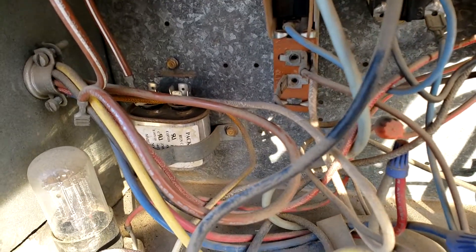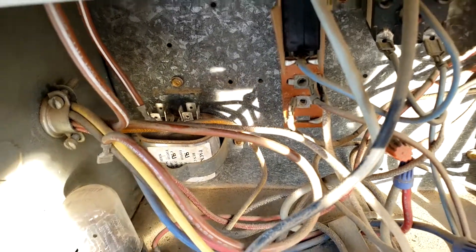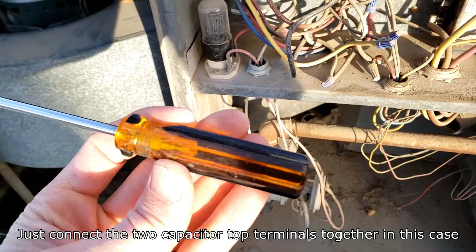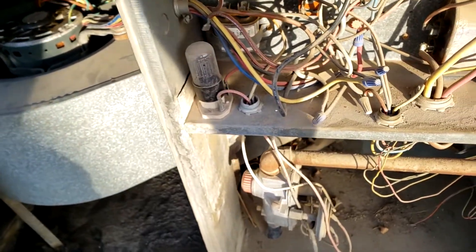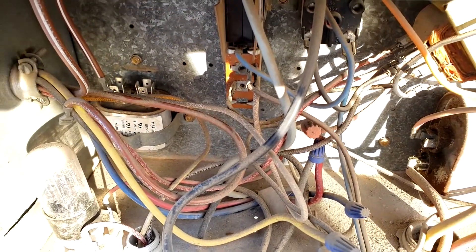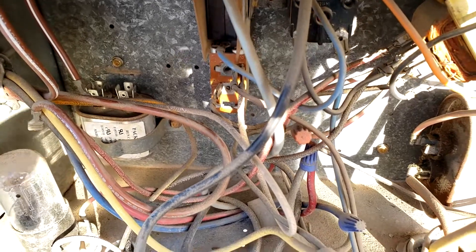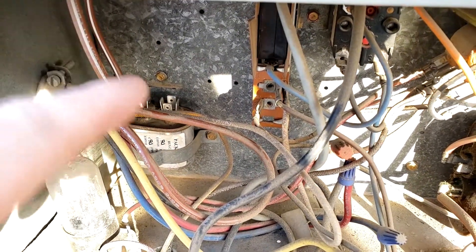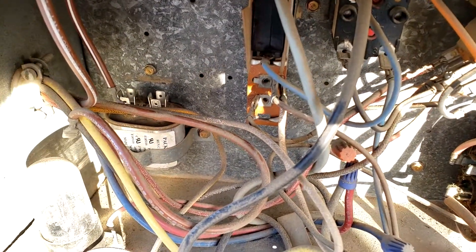This isn't a dual capacitor — those ones have three prongs on the top. This is just a simple capacitor with two terminals. What we're going to do is short those two terminals: put something like a screwdriver between them. Make sure the screwdriver has a plastic handle, and to be on the safe side, use rubber-ended gloves so you don't shock yourself. We're going to discharge the capacitor — if it's been sitting a while it's probably okay, but you need to do this to be safe. Then we'll remove the brown and brown-white wires from the top terminals and probe it with the multimeter.